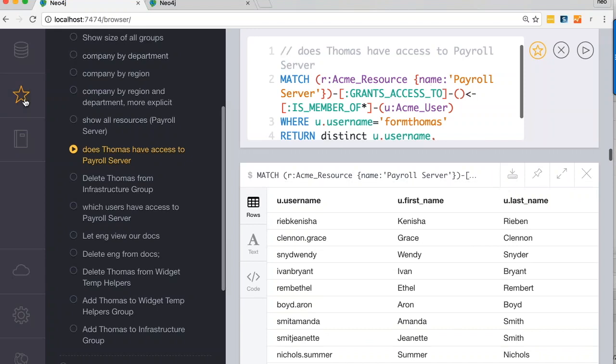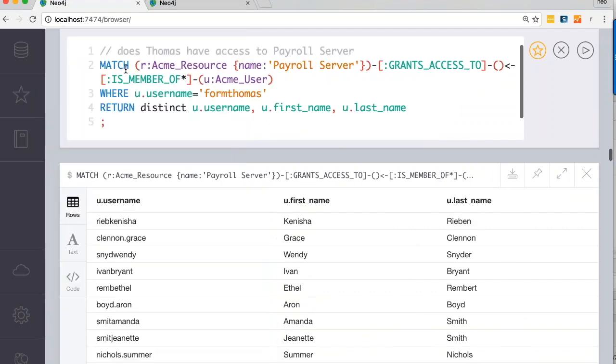So here we can see we're looking for the resource with a name of payroll server using a JavaScript-like or JSON-like syntax here.